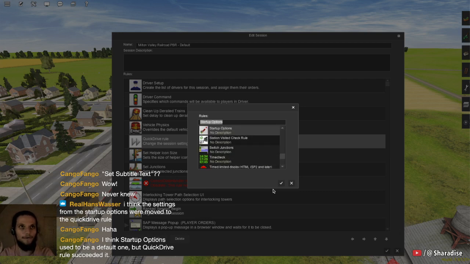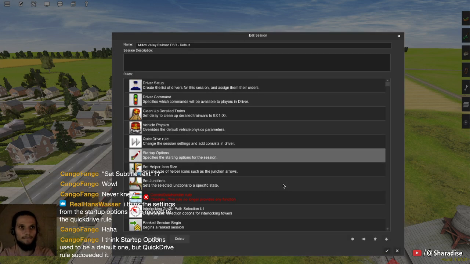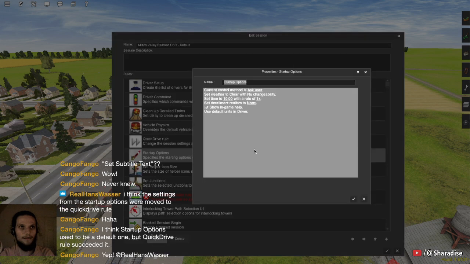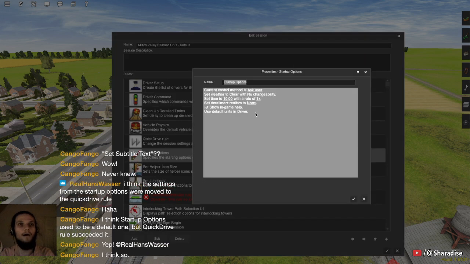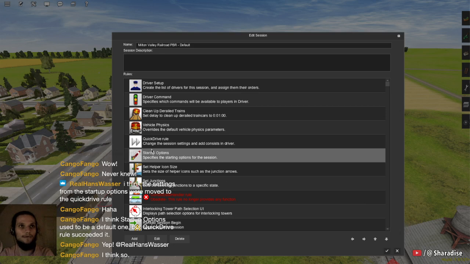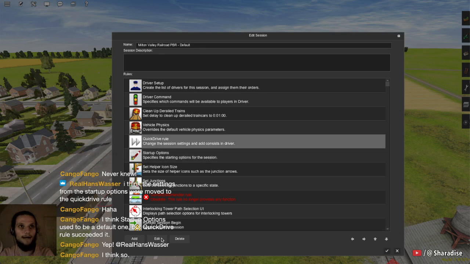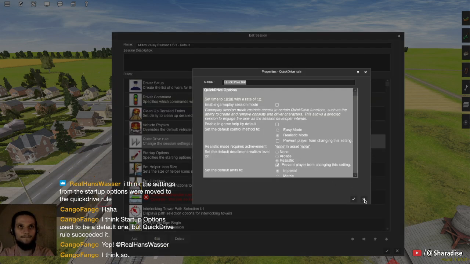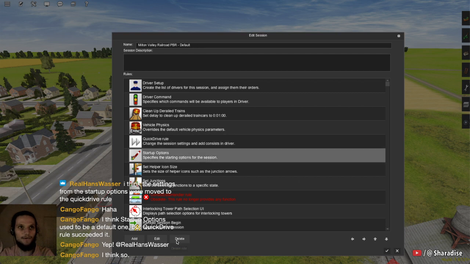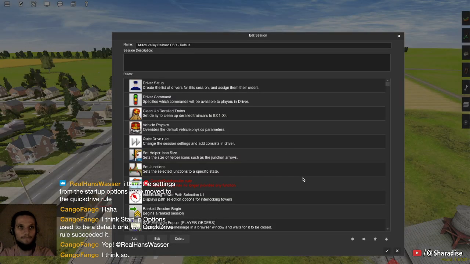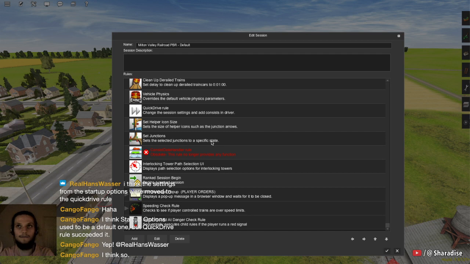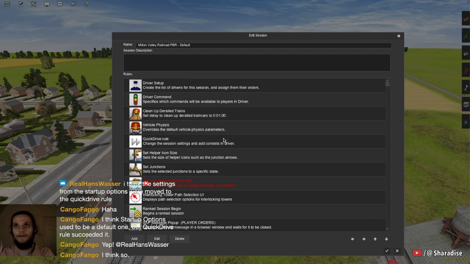I thought that was part of the thing by default. Did they remove that at some point? Oh, these are the old ones. Oh right, this is what they used to use before they had the quick drive rule. You used to have the startup options session rule. Huh.